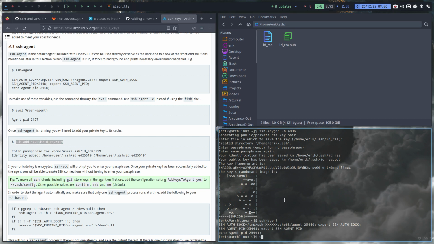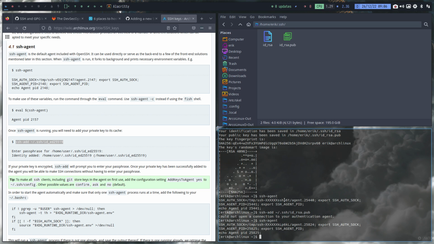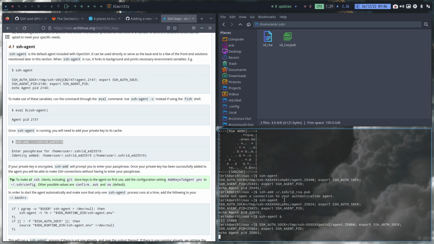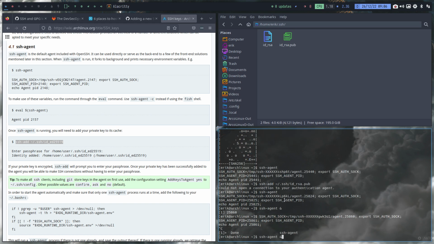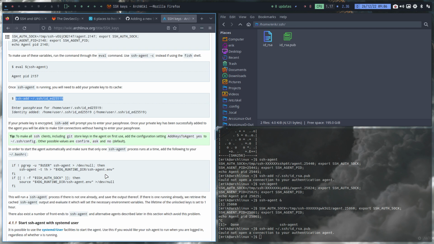That's not going to work. SSH add. Could not open a connection to your authentication agent. To make all SSH clients.